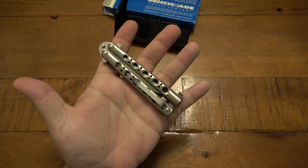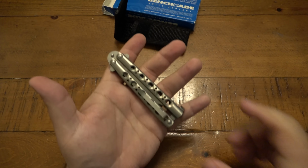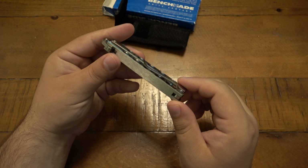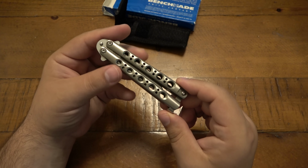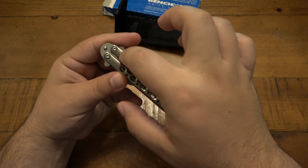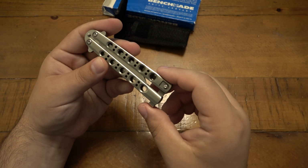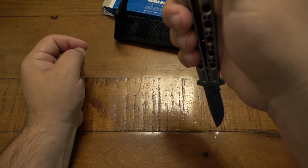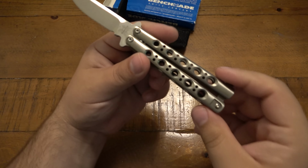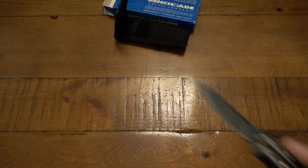Now you can see again in my hand, and maybe in the future I'll do a video side by side with the 42 MC, so you can see the difference in size. But this thing is beautiful, immaculate, fantastic condition. There's the tiniest little rub or scratch here, from there to there. Totally fine with that. All right, locks up great. Got a little latch strap here, and there it is. Let me wipe this blade off for a second. Make sure there's nothing funky there.